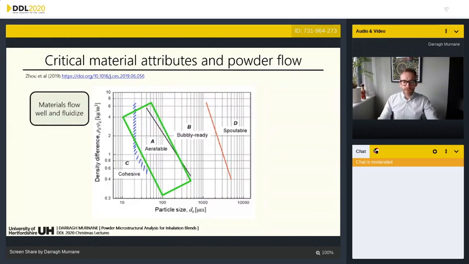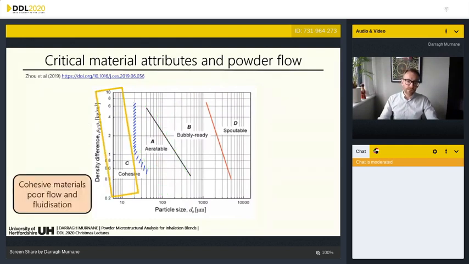So in the typical size range of the carrier lactoses or the diluents, these are materials which have a particle size and density which are suitable for good flow. They fluidize relatively well. So they're going to be suitable for achieving good filling, good emptying under aerosolization forces. Whereas when we look at cohesive materials, these are materials with a much smaller particle size distribution. We can see that these materials are very cohesive. The micronized materials, therefore, tend to have very poor flow and very poor fluidization.